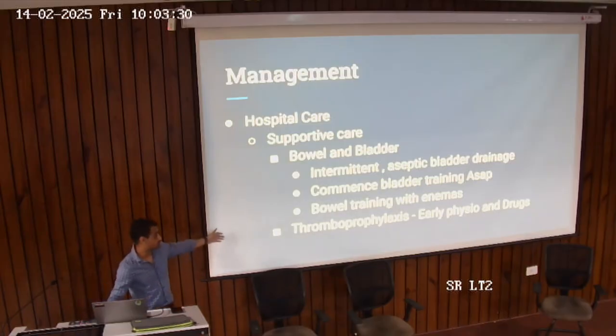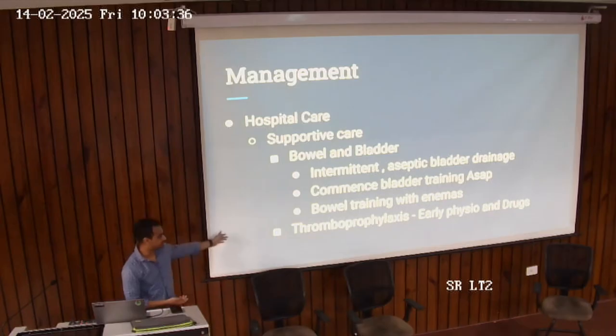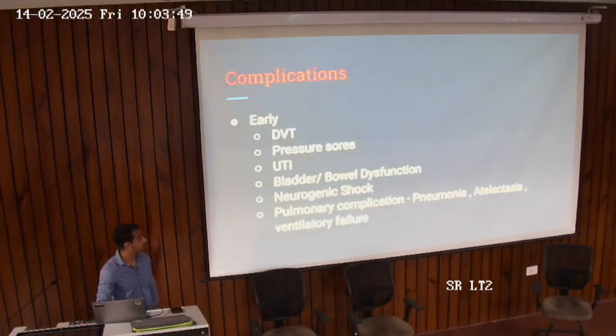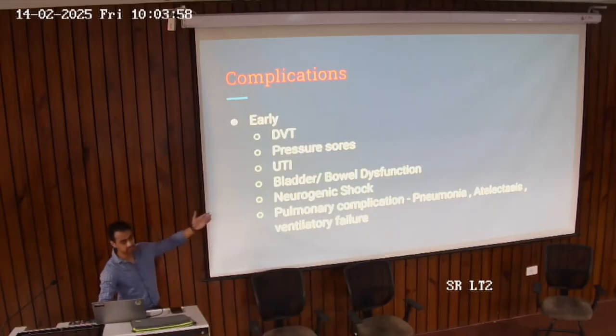Thromboprophylaxis is very important, because when the patient is immobilized on bed for a long period, they can have complications such as deep vein thrombosis. Yes. Early complications: again DVT, pressure sores, UTI, bladder and bowel dysfunction, neurogenic shock, and pulmonary complications, which is also a complication of immobilizing on bed for a long period.